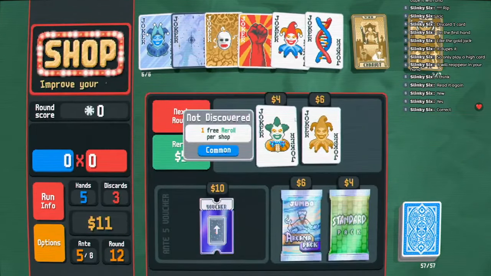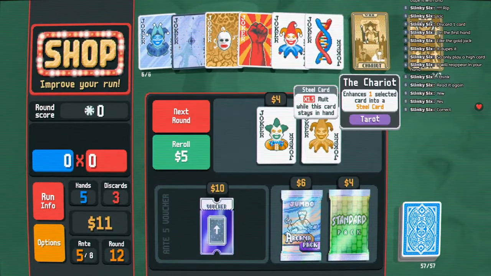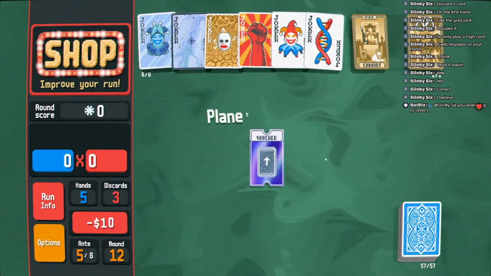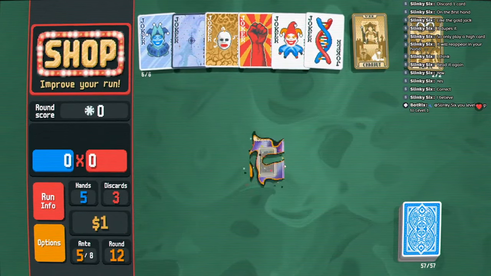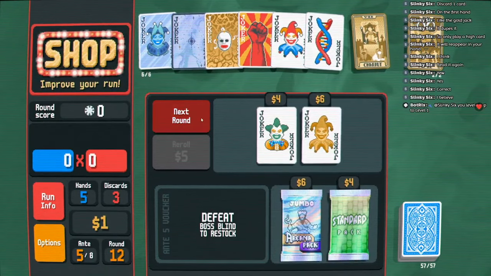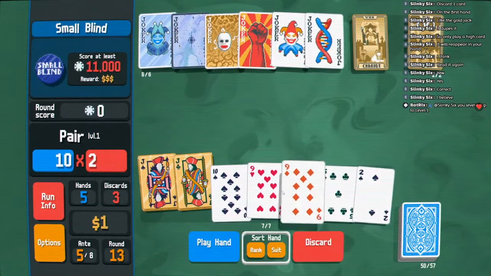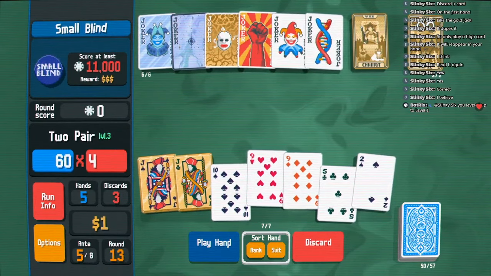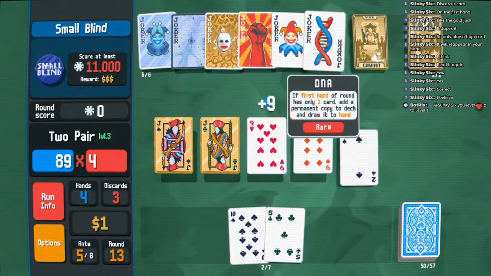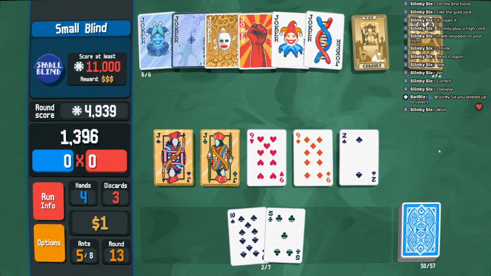Okay, we only got 7 that round. That one's not good. That one's not good either. Ooh, I like that one. Planet Merchant. I only got $1 though, so can't buy anything. Ooh, going with the 2 pair. I'm gonna skip the DNA though. I don't know how I feel about DNA. $6,000. Okay, we're halfway there.